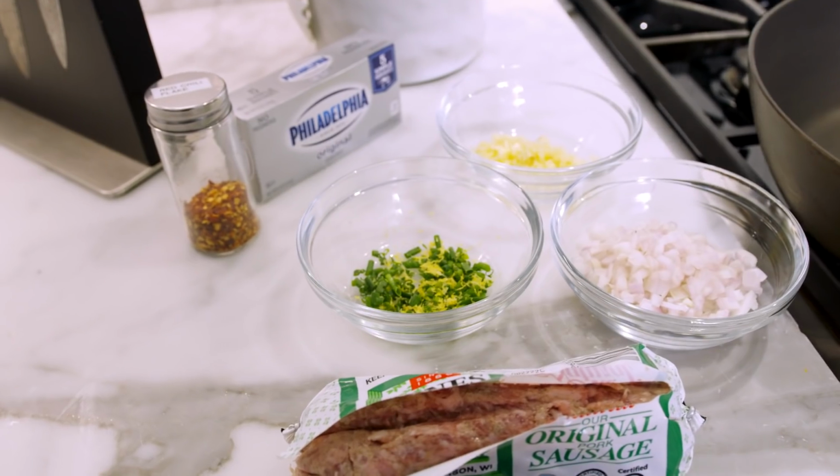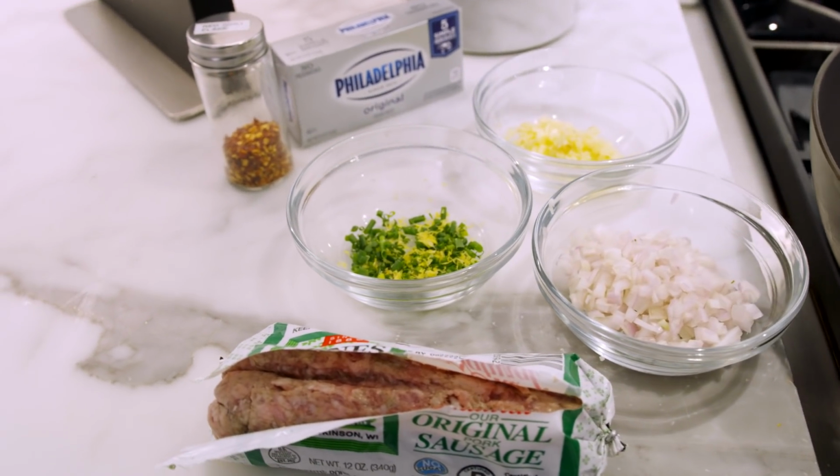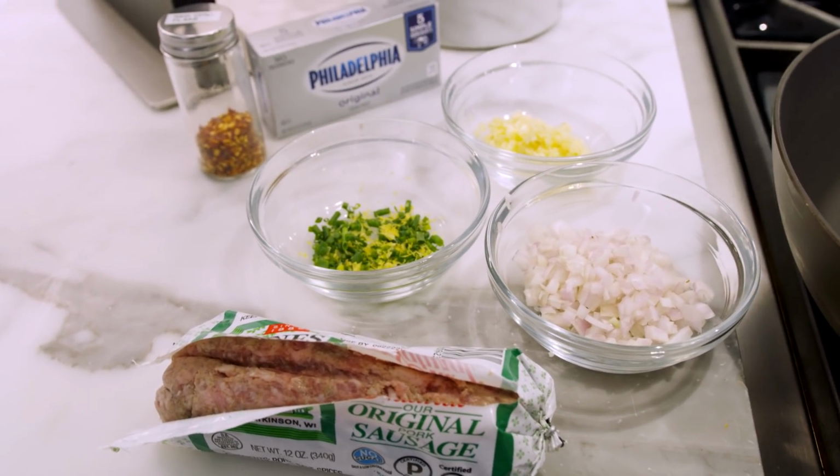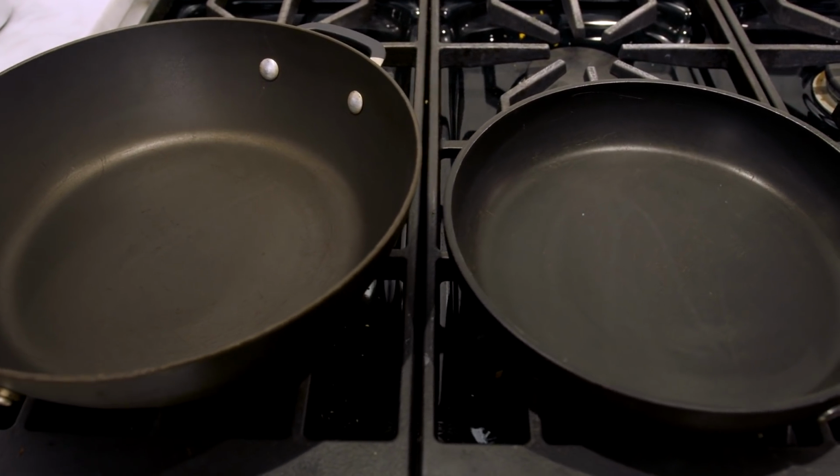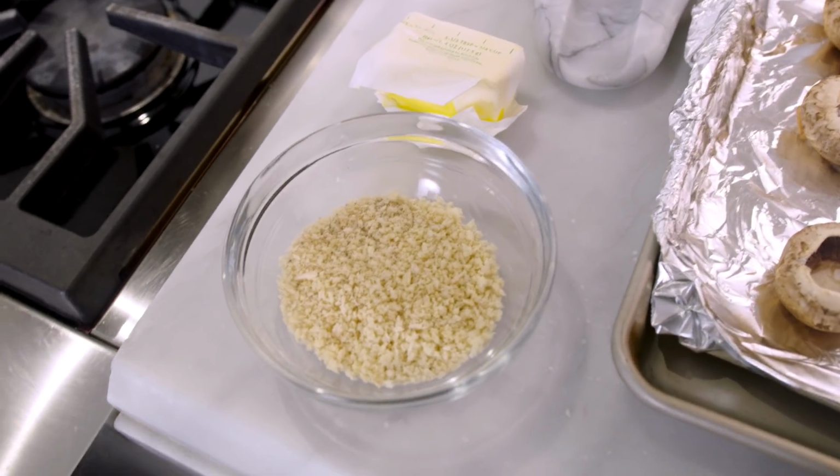look like. Over here, I've got all my fresh ingredients, my ground pork, my spices, my cream cheese. Next to that, I've got a deep saute pan and a regular saute pan. And next to that, I've got my breadcrumbs, my butter, and my mushrooms.